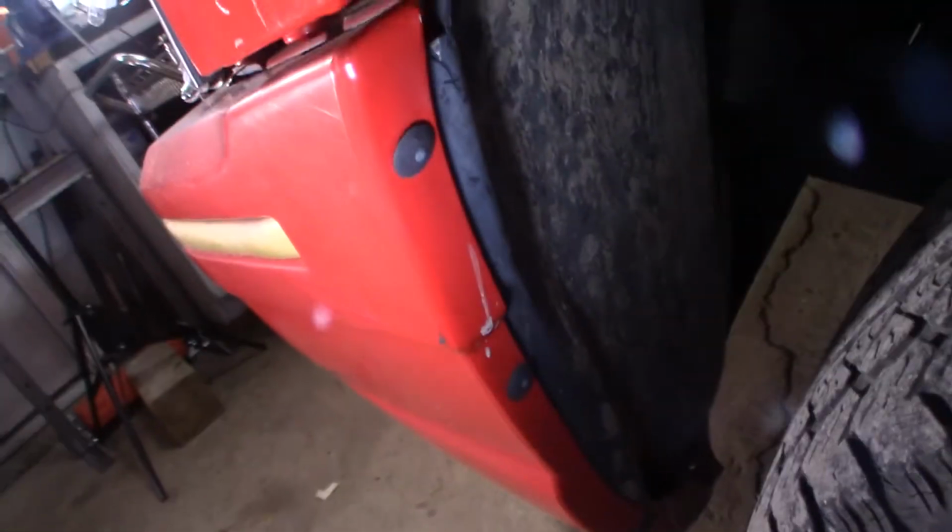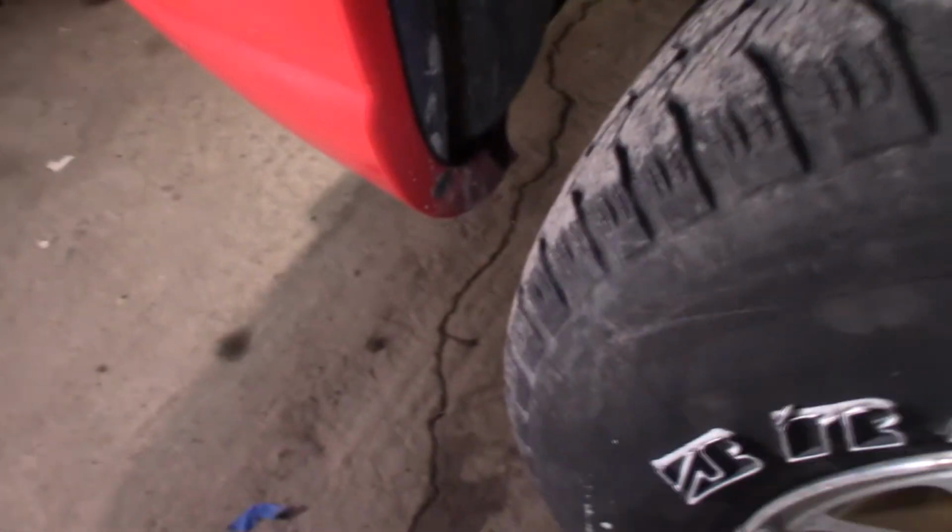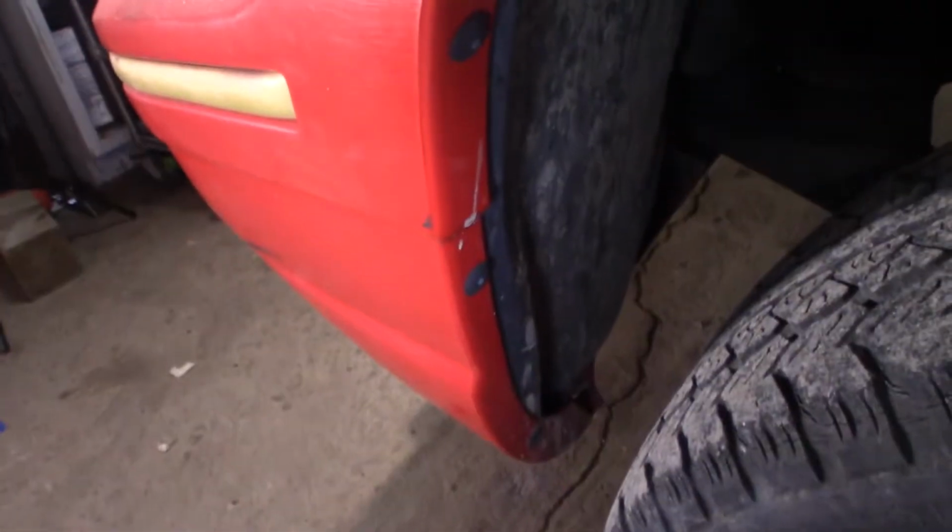Then over here, we've got more of them. These are just the straight Christmas tree clips. These all have to come out. And then there are several across the bottom as well, which I'm not gonna show you. You can just see that after I get it out. But we're gonna have to remove all these clips before we can take this bumper off. And I'm gonna save the ones on the top for last.